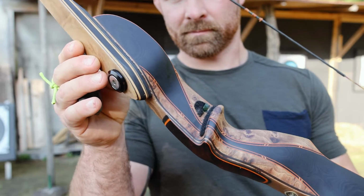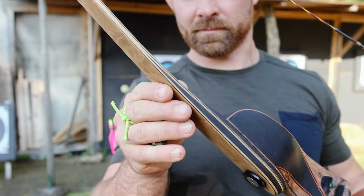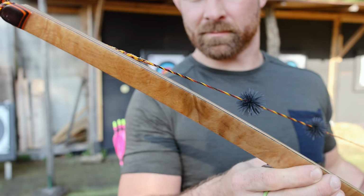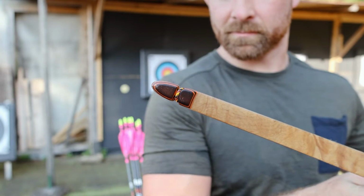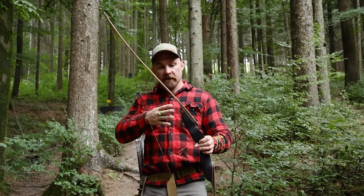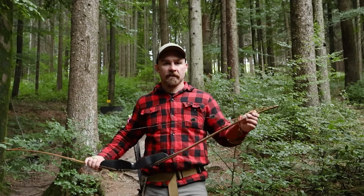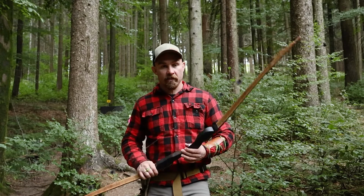The limbs are a beautiful combination, the way the tips are worked, the wedges. This is also a double carbon limb. I have to say that as well. So there are 2 layers of bamboo in the center, and then there are 2 layers of carbon on either side, on the back and on the belly. And then there's a veneer, and glass over the top. So altogether, a little bit of a different combination. As far as prices, probably slightly up from the other bow as well.